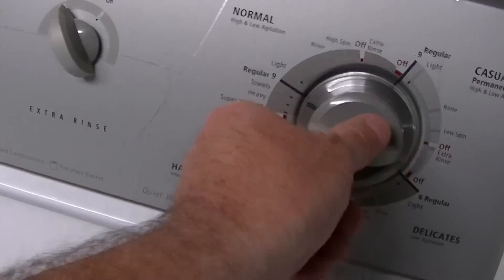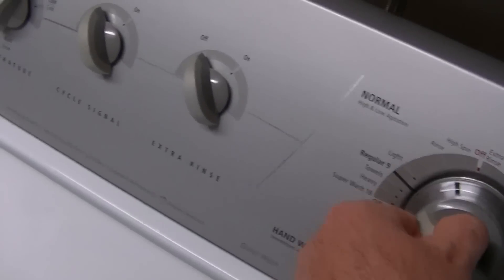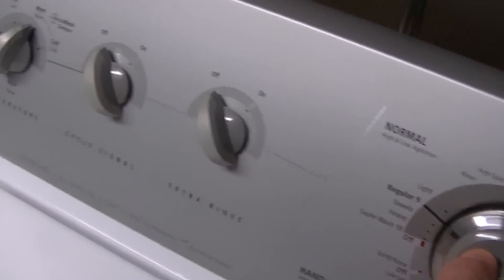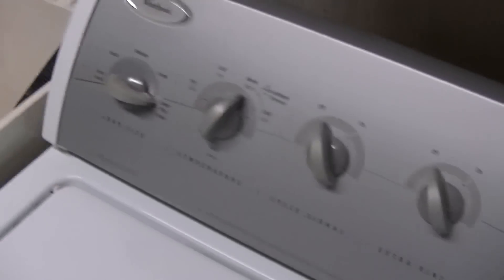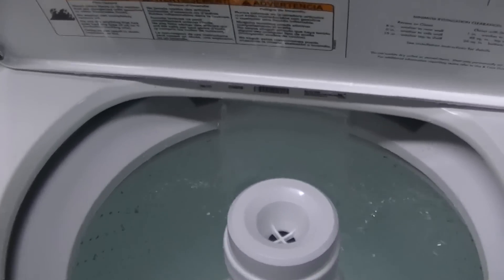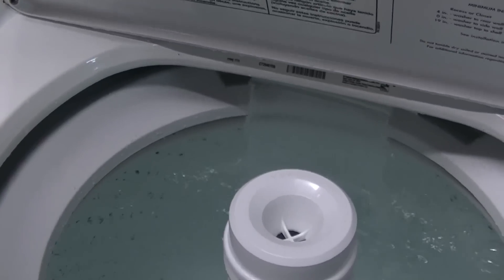It's reset and the height is already set. I'm going to take a little water out, reset the switch. Final test — going to reset and let it fill back up. Give it my desired water level. The water level is just about there — it should go off any second. Alright, that's it. Hope you found it useful — good luck.